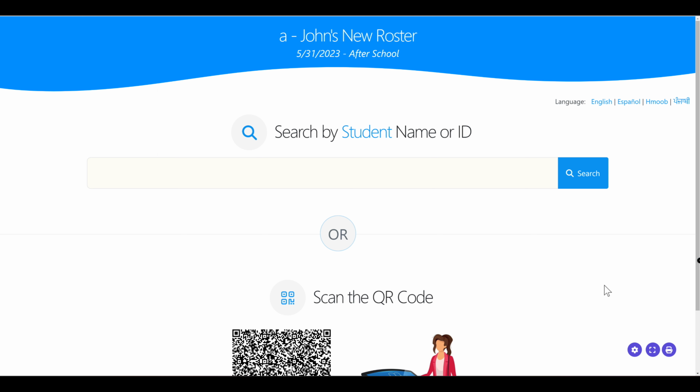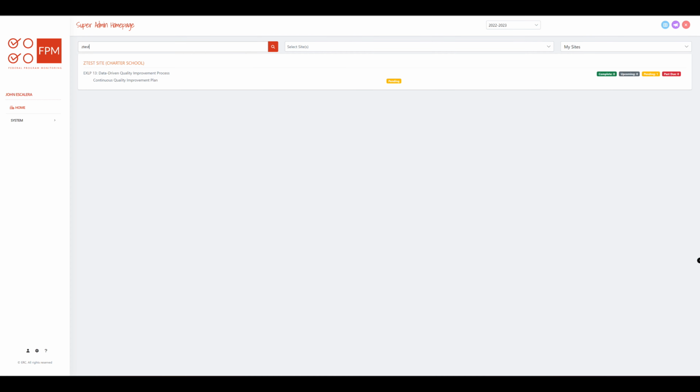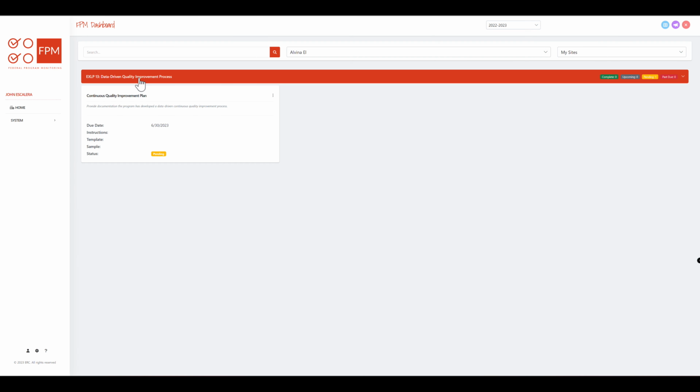One final optional module to mention is the CQI tracker. Now this will be part of a larger FPM system that's under development, but the CQI system is live. This will feed into your mandatory ACES annual spreadsheet that requires CQI information, as well as collecting other information. So let me just click on my school here. Again, this will be part of a larger FPM dashboard, but here is CQI.